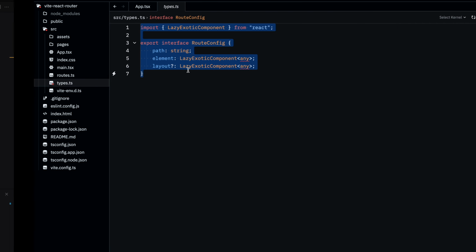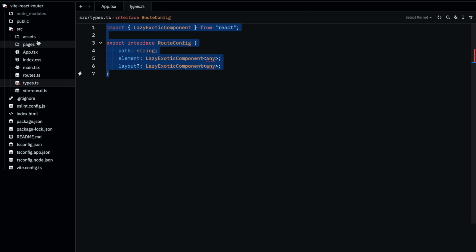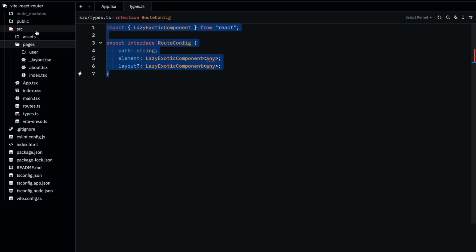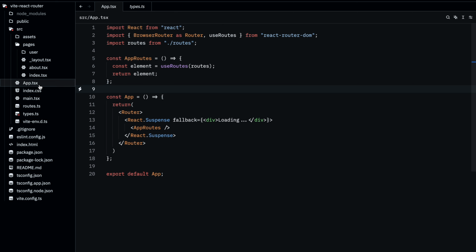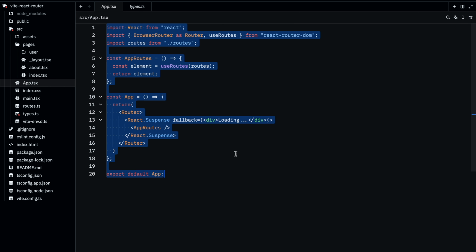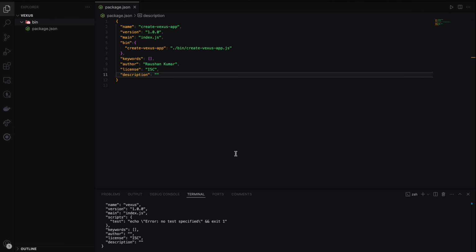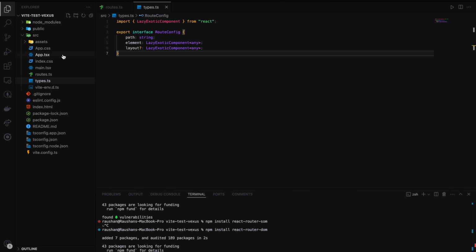These two things are done, and after that I need the app.tsx. So this is the app.tsx.